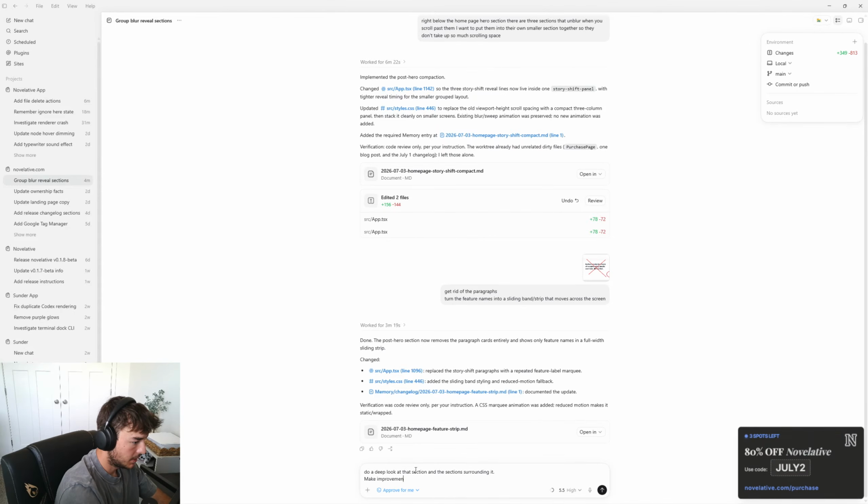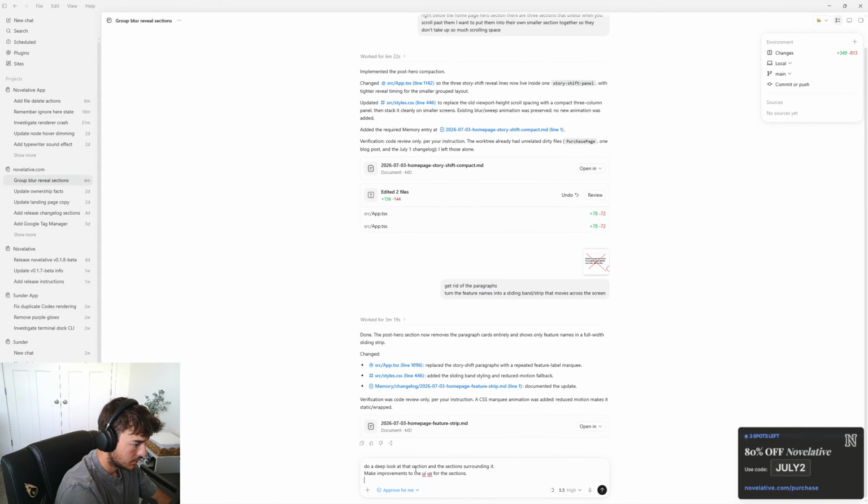Make improvements to the UI UX for the sections. Background colors. Text colors.